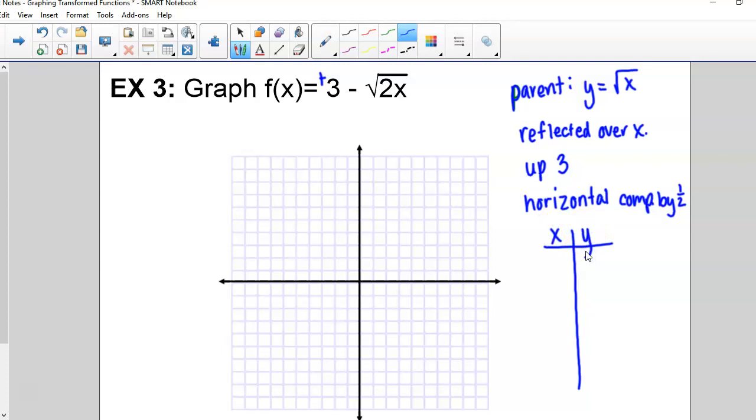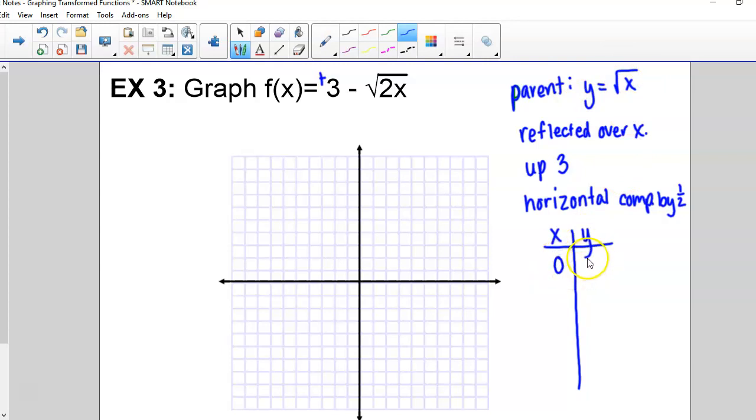Now, with the other problem, I started with -3. I could have started with -4 or 5 or 6, but those numbers, when you square them, are much too large to fit on the graph. If I try -3 here, what is the square root of -3? I can't take the square root of -3, right, because it's a negative number. We can't take the square root of negative numbers. We get i's whenever we do it. It'd be 3i. You can't graph i. So any negative numbers are not going to work here. So we're not going to use any negative numbers. We're going to start at 0.